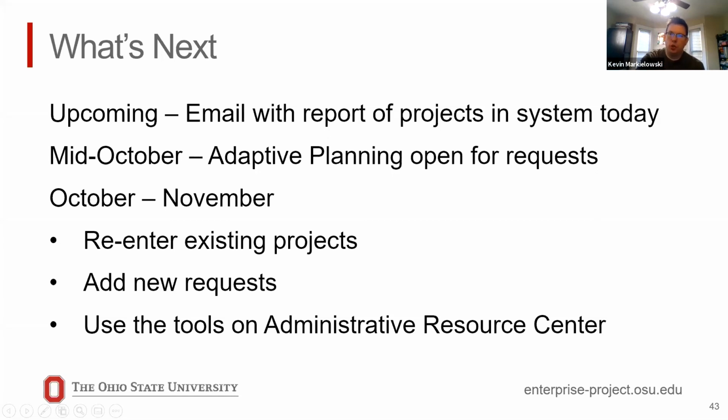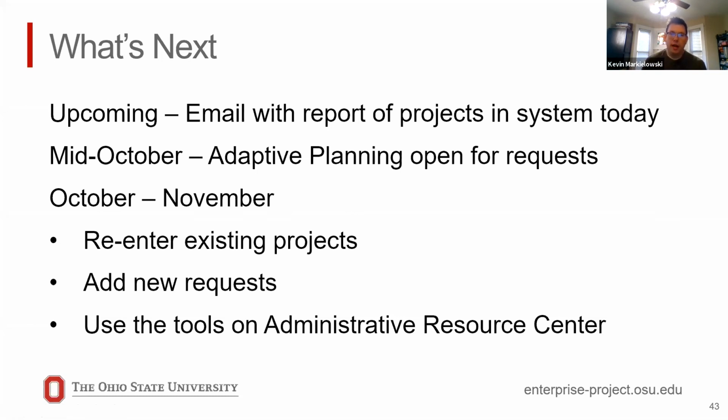So right now you should have, I believe I've sent them all out at this point. For capital requesters, you'll receive a report of projects that were pending as of the time the CNI system went offline. It's still available, but it's in read-only view for right now, so you can still log in and view requests. You just can't add or change anything now. So I sent out a report that shows all of the projects that were in the CNI system for you to review and then re-enter into Adaptive.